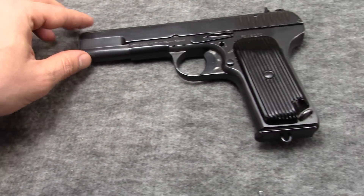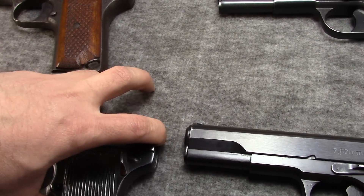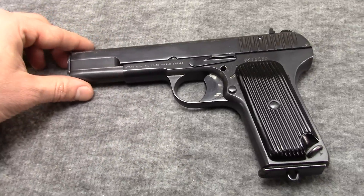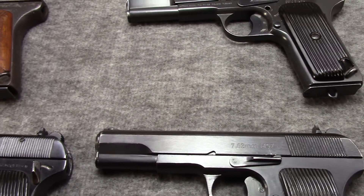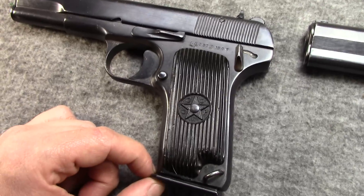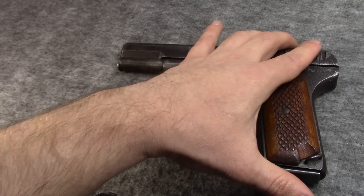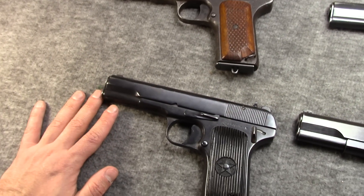I remember the first day I bought one — it was a Chinese. I was tickled to death; I'd always wanted one. At that time these were $100. The Romanian surplus came in for about $199 with the full kit. The Polish were always a little more money. The Yugos have been about $200 to $300 depending on when and where. Nowadays Russian ones with the safeties are definitely bringing several hundred — I'd say at least $700 now, probably more. Ones without the safety in used condition are probably bumping a thousand, and really nice ones a little more.